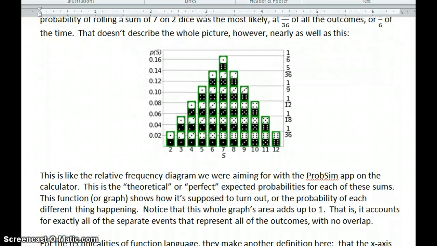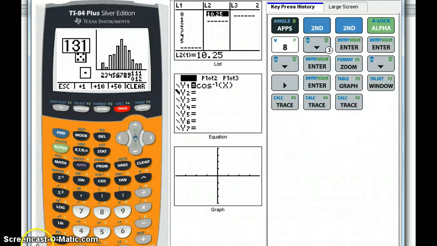Okay, we did this kind of thing in the ProbSim app. I'm going to show you one of those a little bit later. We did the ProbSim app for rolling two dice before on the calculator, but we're going to use it for dice here in a second. Actually, I will talk about this for a second. Here's the probability simulator app running on the TI-84 on my computer, and I've rolled the dice here. You can see about it'll be about 200 times here.